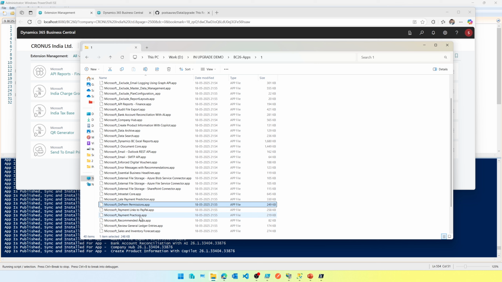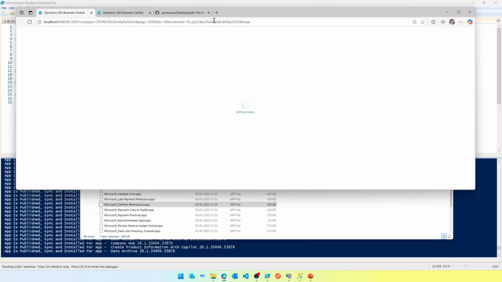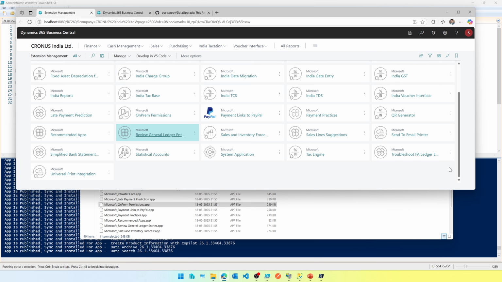Now, as you can see, I'm installing some Copilot or AI features also, but just to be very clear, I haven't read recently, but in the past, it was a very clear message that all Microsoft Copilot are only for cloud, so you'll not be able to access them on-prem. So don't install them if they cannot use it, right? As you can see, the list is growing as we are refreshing. That means more and more extensions are coming into place. So let's pause the video for a while.